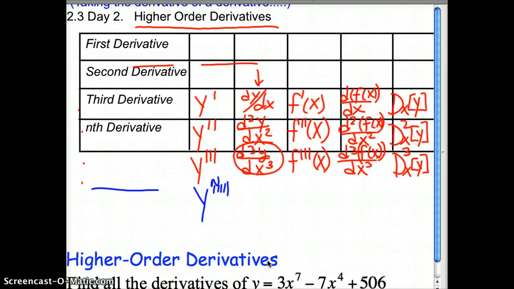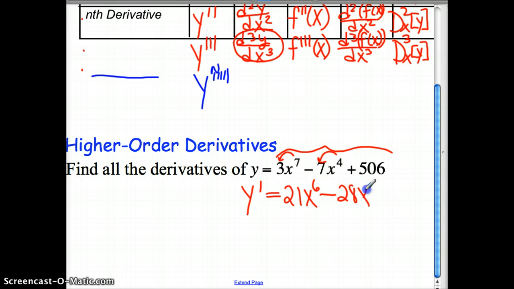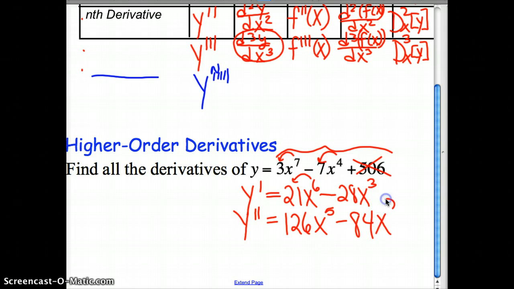That's okay. Down on the bottom, if I can get my page, if you were asked to find all the derivatives, we'll get started. But this is set up perfectly for your power rule. So we would say the first derivative is 7 times 3 is 21, x to the fifth, knock it down a degree. And again, this is just straight power rule, minus 28 x to the third, and the derivative of a constant is 0. My next order derivative would be the second one, which we call y double prime, and I would just power rule it again. And I'd say 126x to the fifth minus 84x squared.